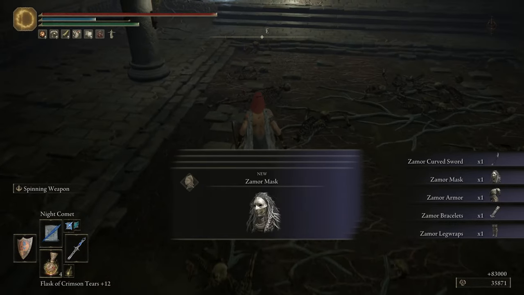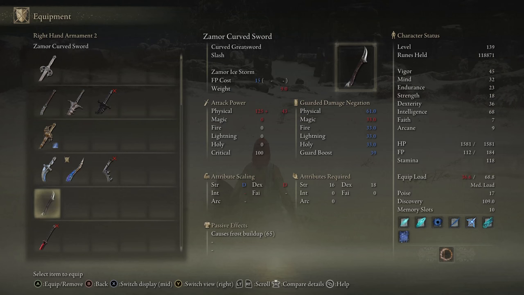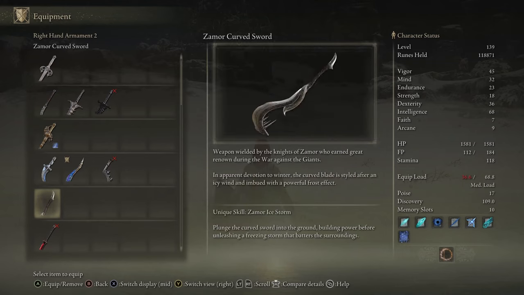Some more curved sword and a full set of armor. Curved greatsword, 16 strength, 18 dex, causes frost buildup. Oh, that looks really cool. Wielded by the Knights of Zamor, who earned great renown during the war against the giants. In apparent devotion to winter, the curved blade is styled after an icy wind and imbued with a powerful frost effect.